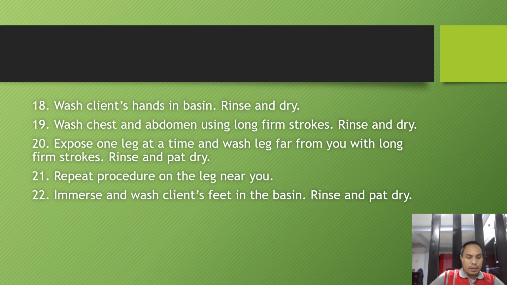Okay, and after that, repeat the bath again. And then next, we need to expose one leg at a time by folding the blanket toward the midline. Place the bath towel under the calf of the leg away from you. Wash with long, firm strokes. This is to provide warmth and privacy. Then repeat the procedure on the leg near you. And then after that, immerse and wash the client's feet in the basin, rinse and pat dry.